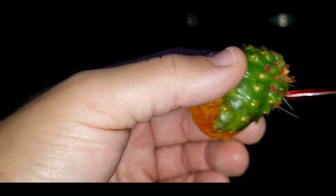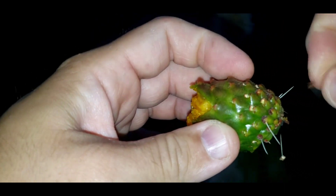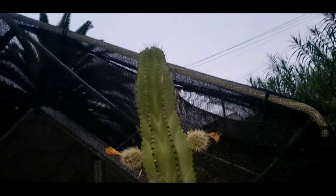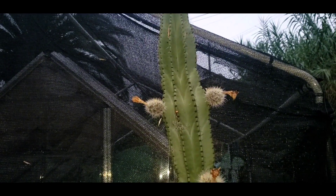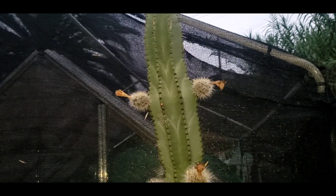I haven't been watering my pitayas because I haven't been watering this Stenocereus. Like dragon fruit and some other fruits, I think you get sweeter fruit when you don't water. You have to think of these in their natural habitat in Mexico — the buds start forming kind of when the rains are finishing, and then the buds come out, the flower grows, the flower blooms, and the fruit grows.